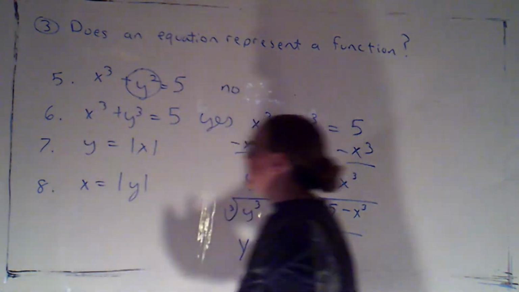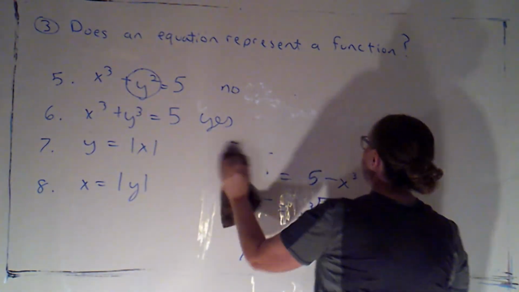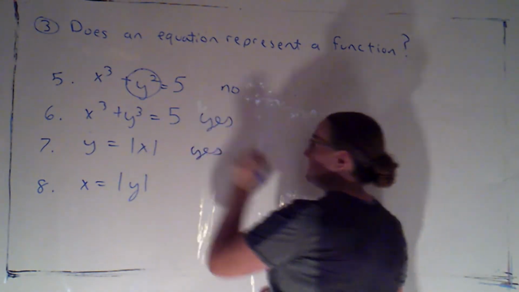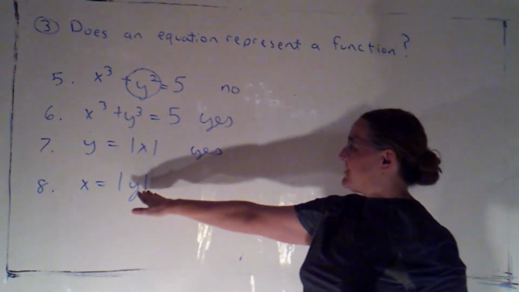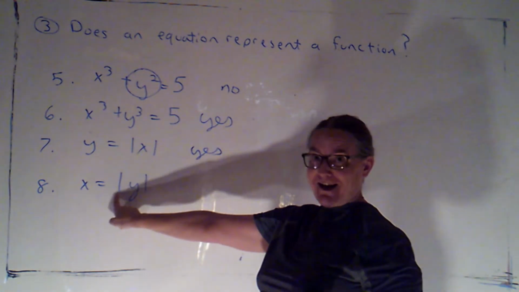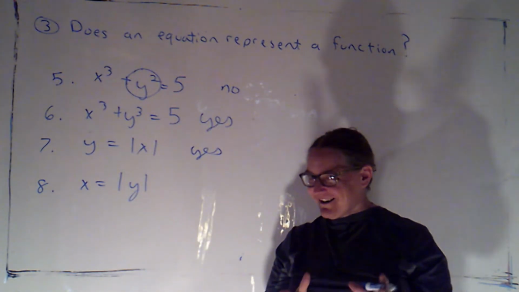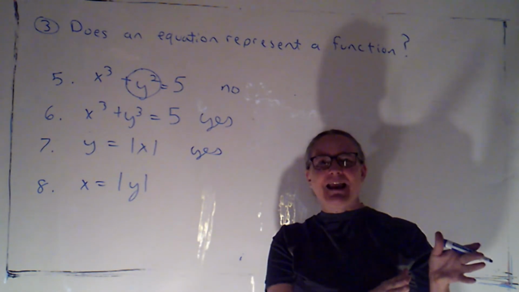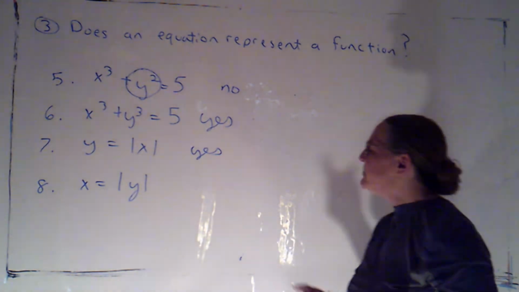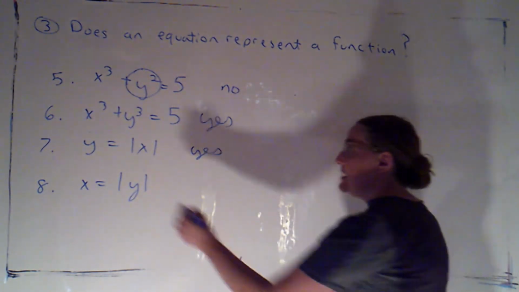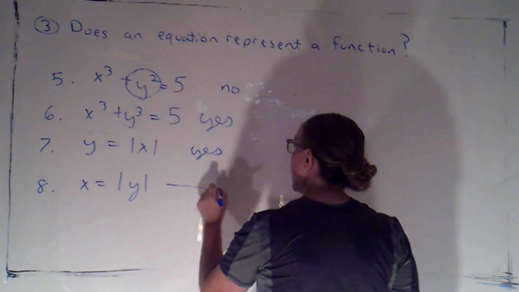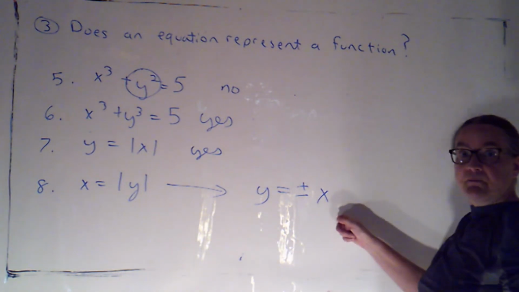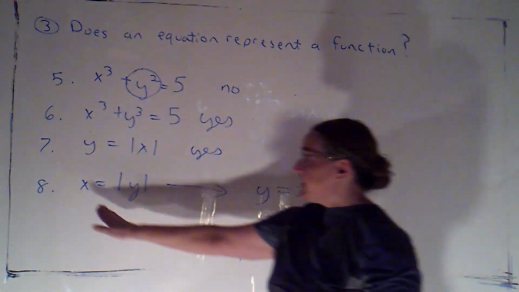If I take a look at number 7, I've got y by itself involving some formula equaling some formula just involving x. So yes, that's a function. I do want to be suspicious of absolute values though when they're around the y. Because when we were taking the square root of y squared and we were getting the absolute value of y, we saw, oh wait, there are two numbers that have the same given absolute value, at least if it's a positive number. And so that was what gave us options. So if x is equal to the absolute value of y, that's going to mean that y is plus or minus x. Now in this case, there are some restrictions on what the domain can be.